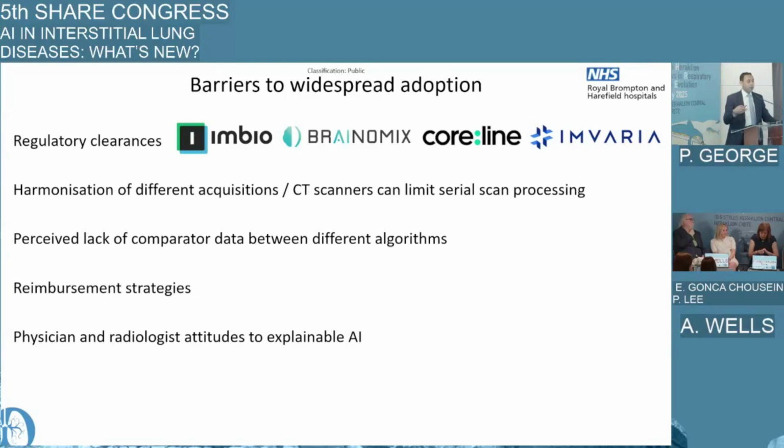We need to understand how you can compare two CT scans that have come from two different scanners, two different kernels, two different acquisition subtypes, and be able to harmonize that data so that you can achieve useful information. And even our radiologists will often say, well, that's too sharp, that's too hard, repeat the imaging. And so how do we use technology to start to harmonize some of that imaging?